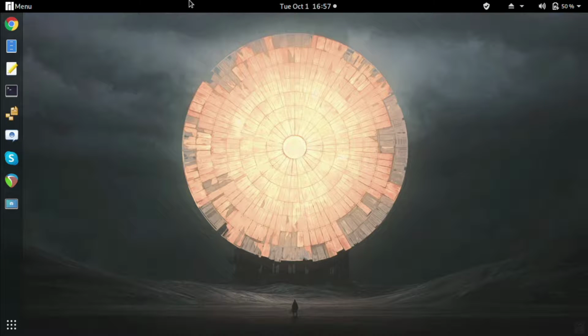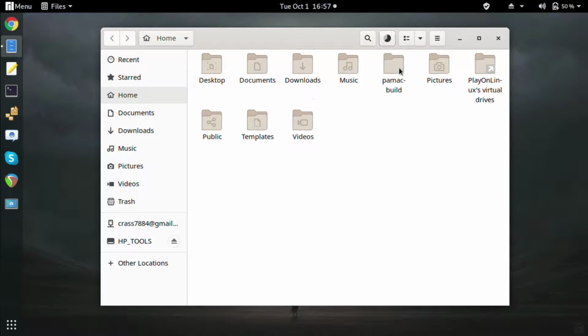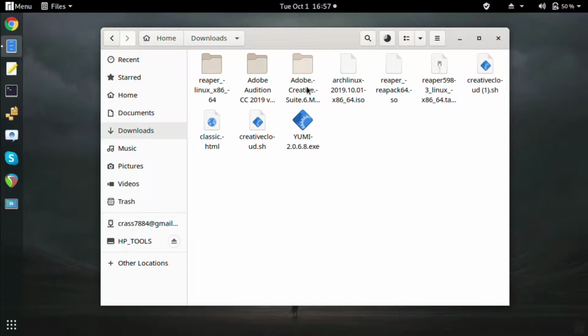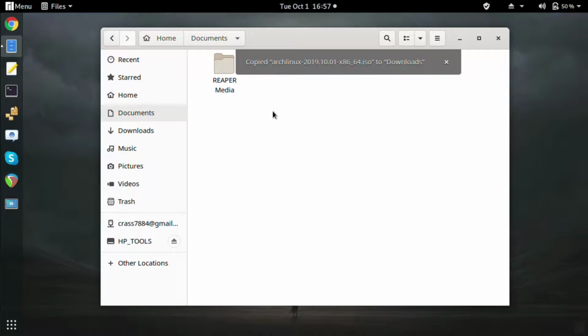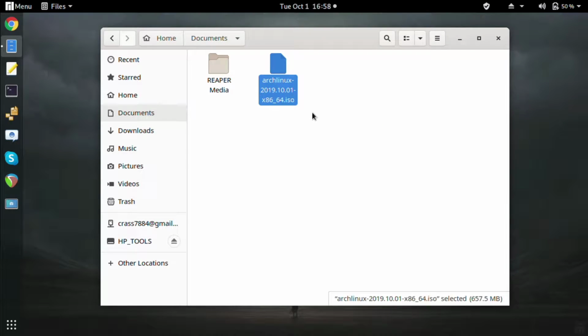So as soon as that finishes copying, let's just do this again. We're going to put a copy in documents just to see how long it takes. Okay. So that literally took no time.